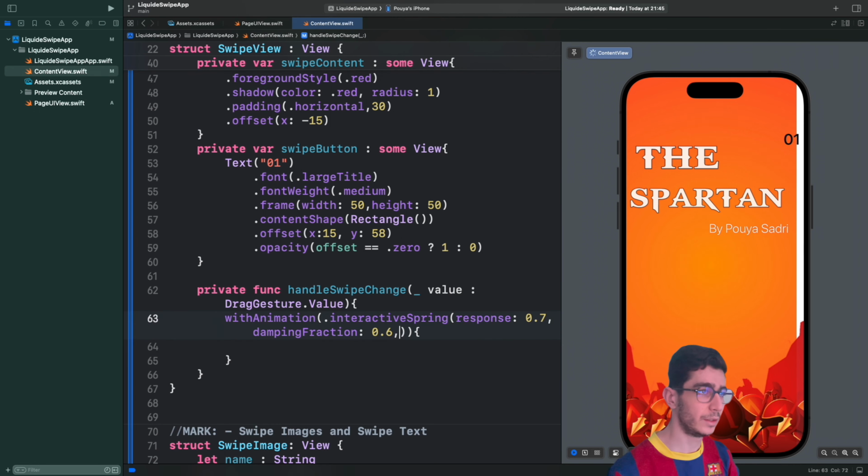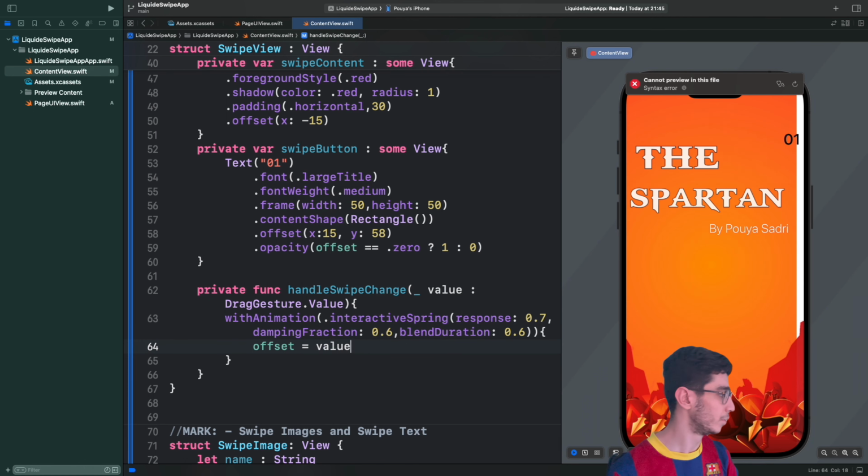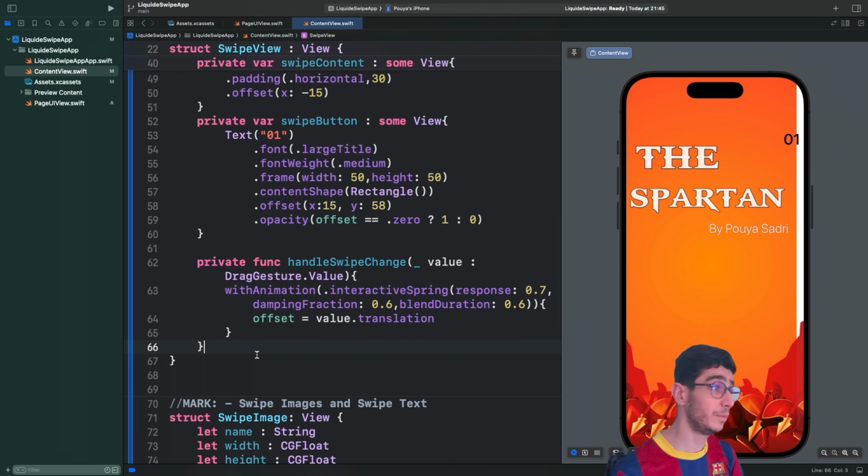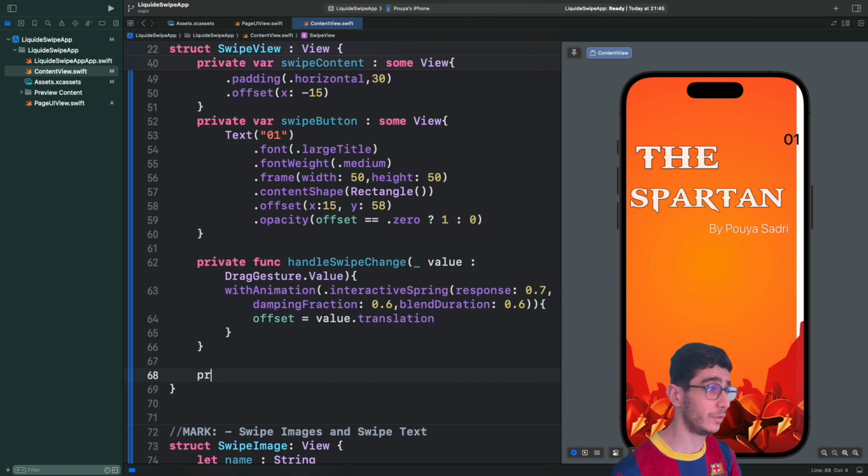Then we have a blend duration of 0.6, and here we have offset equal to value dot translation. So here is our handle swipe change.